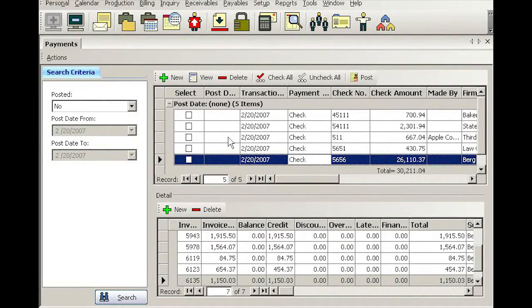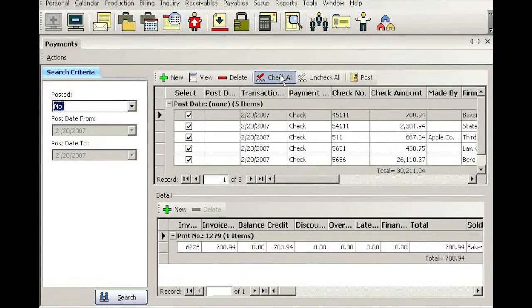Another possibility is that you started to process this particular check later in the day, and you thought you had enough time, but you don't, and you had to go home. Since unbalanced transactions cannot be posted, for example, at the end of the day, I like to go ahead and post all these checks to finalize them.